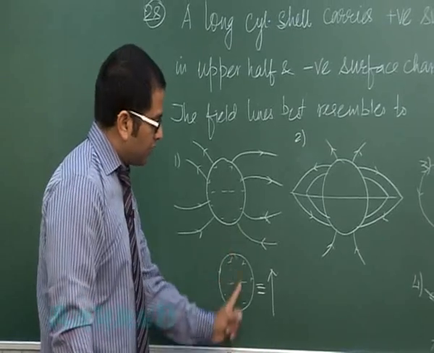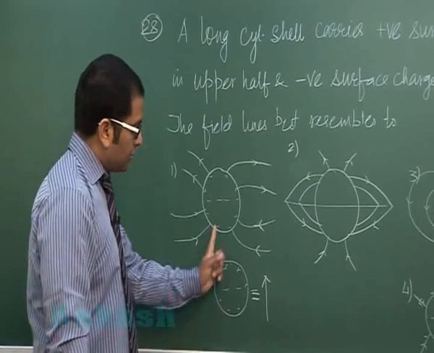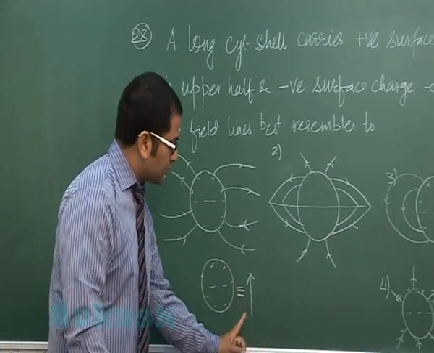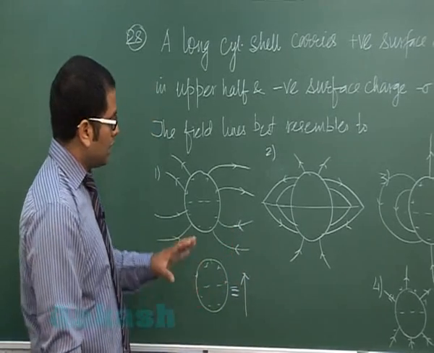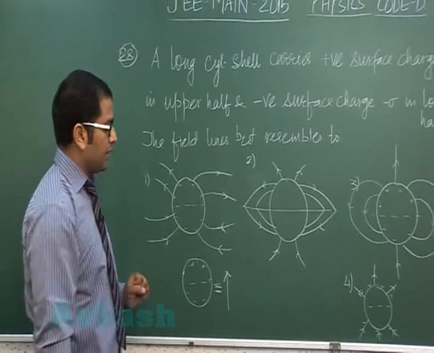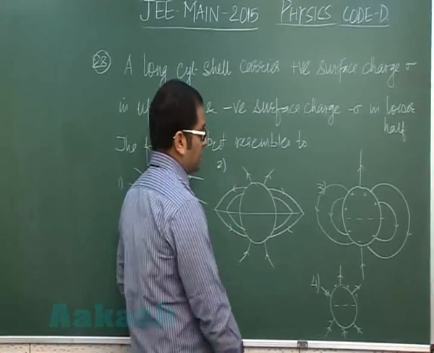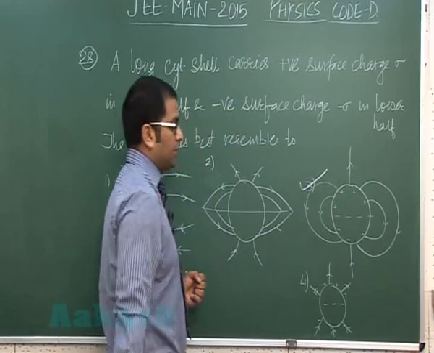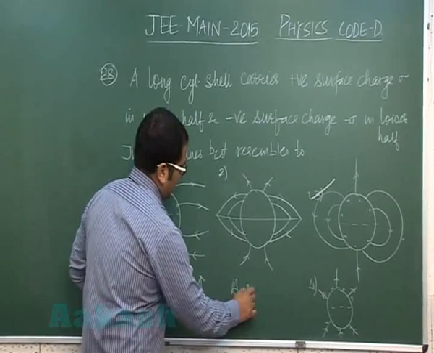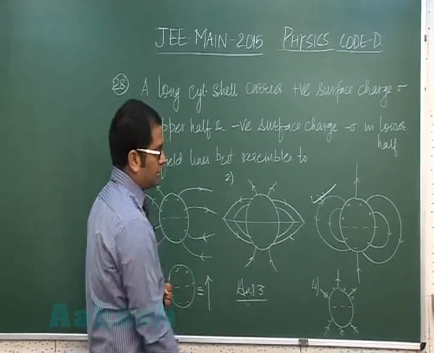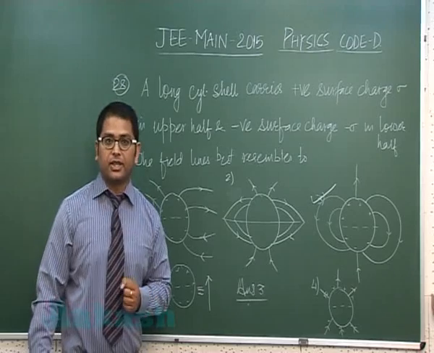All negative and positive equal charge can be accumulated, and the net dipole structure would be in this way. So the field lines now has to be as that of a dipole arrangement. So it's very conspicuous that would go for option number three. So question number 28 has the third option. Let's move to question number 29.